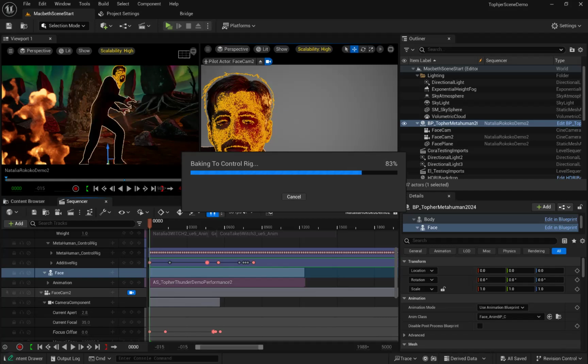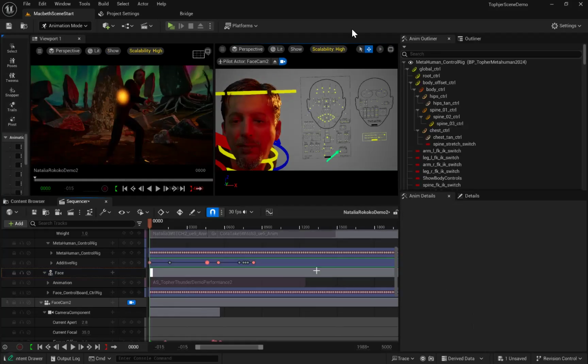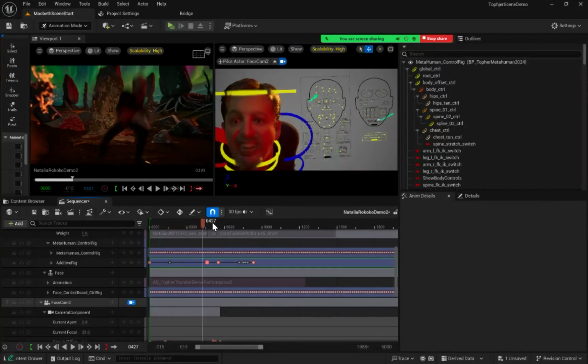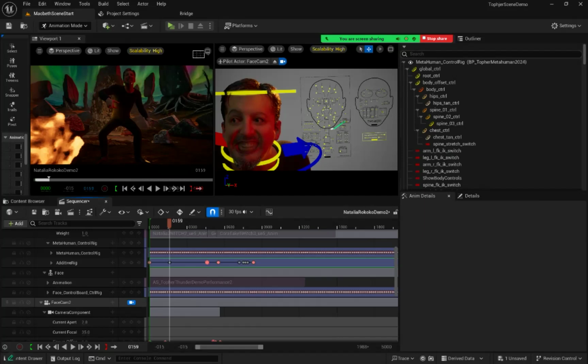So when this finishes, we get a control board, the full one that we saw in class. It comes up in a layer here under animation. It's got keyframes on every single frame, so you're not going to want to actually use it. You can see it's moving around. The different controls are moving around in the control board.